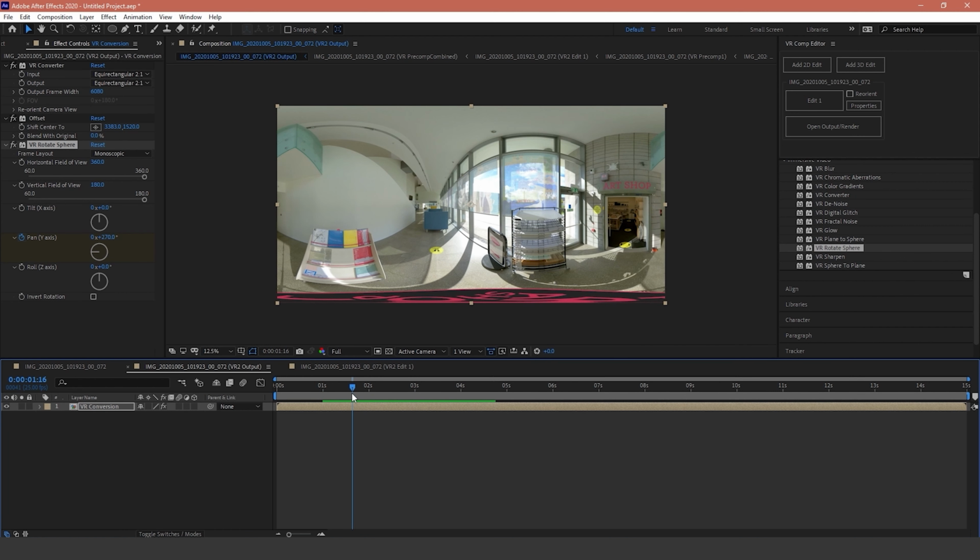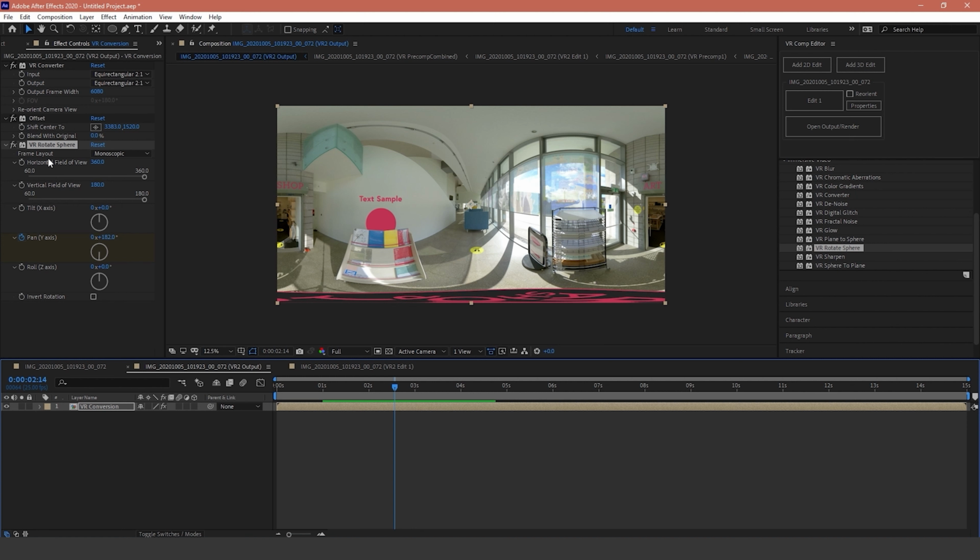So again, you could use either offset or VR rotate sphere. Offset is probably the safest option, unless you're wanting to do some crazy effects where you can have it shifting through or scaling or rotating around doing barrel rolls. If you need to do that, then use the VR rotate sphere. Otherwise, offset largely will be the best way of reorientating its starting position. You can also use this reorientate here. I'd prefer to use the offset just because it gives you more control, personally.